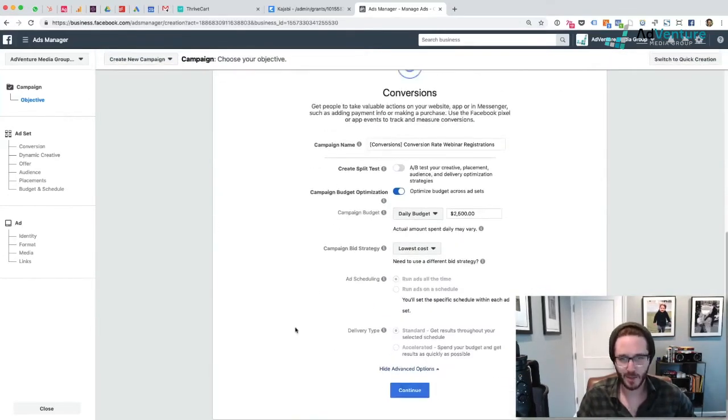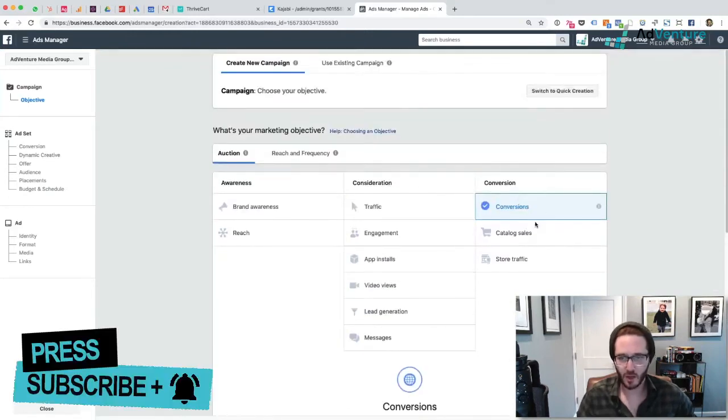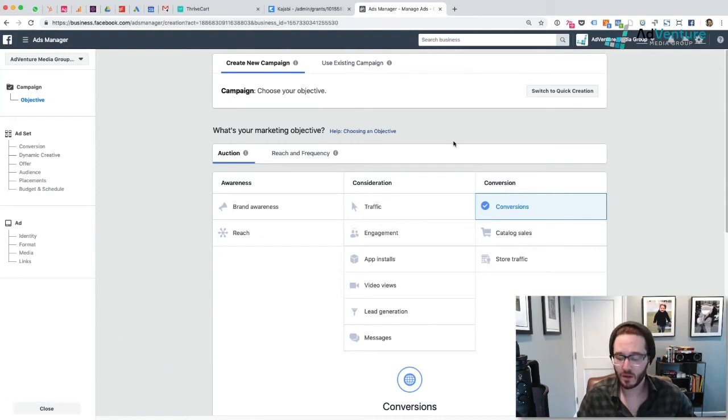You're just going to name your campaign something that you'll know what it is. You'll choose your optimization option. If you're not sure, if your goal is to get conversions, always choose the conversion. So if you're looking to generate phone calls or form submissions or sales or whatever it may be, just choose the conversion optimization strategy. It's the one that works best.